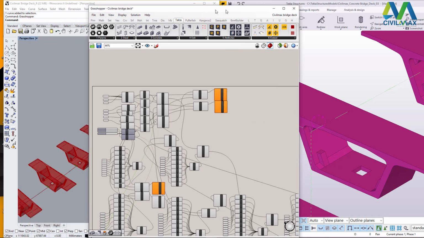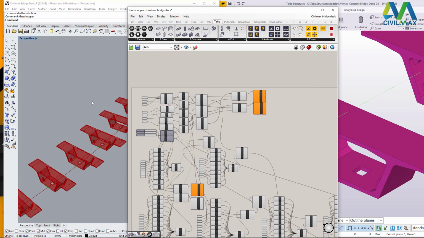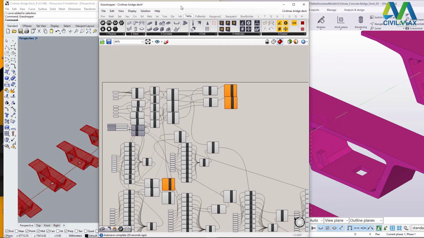Now on my left side it is Rhino, on my right side it's Tekla structures, and the software that makes us work in between the two is Grasshopper, and the Grasshopper is found in Rhino, and this Rhino can make you work in either Revit or Tekla structures. The work has been made simple as that. Now once it is inside Tekla structures, you can go ahead and start placing your rebars in this particular deck.